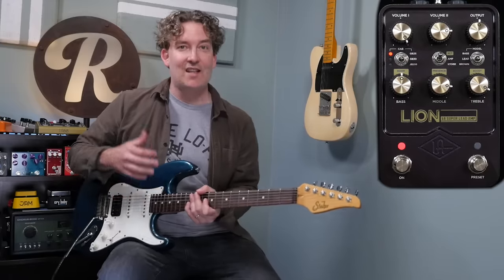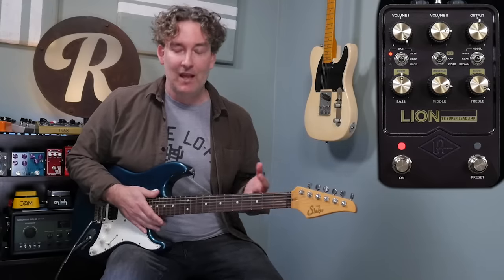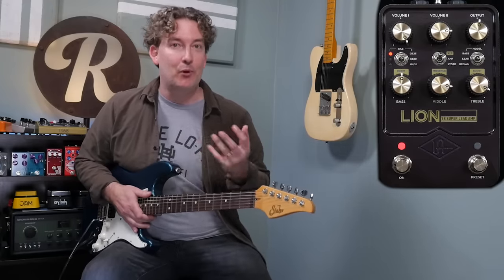That presence really just adds some extra detail, especially if you're putting it farther back in the room. Now let's try that other and final parameter in the alternate modes, and that's the boost.